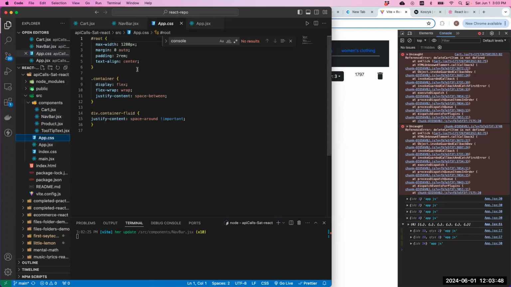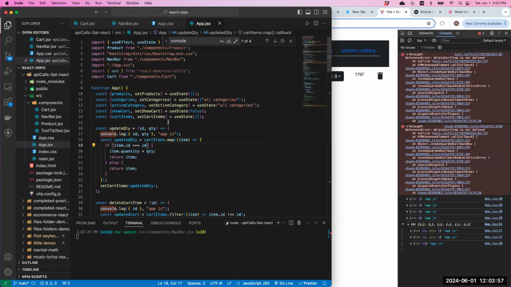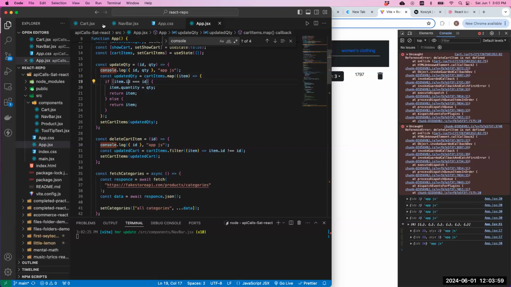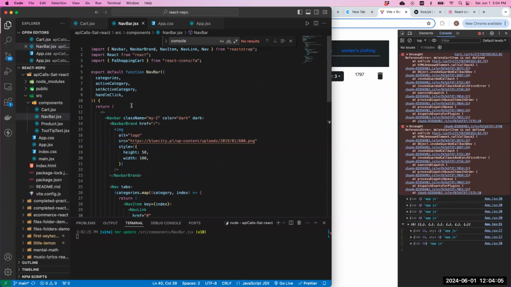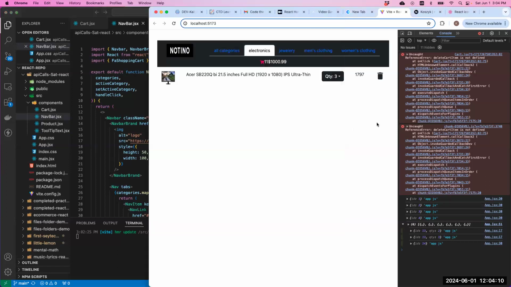No container in the class name. Where's the container though? But yeah, it's like we need to put that class name here. And hold on. Wait, if I close it.